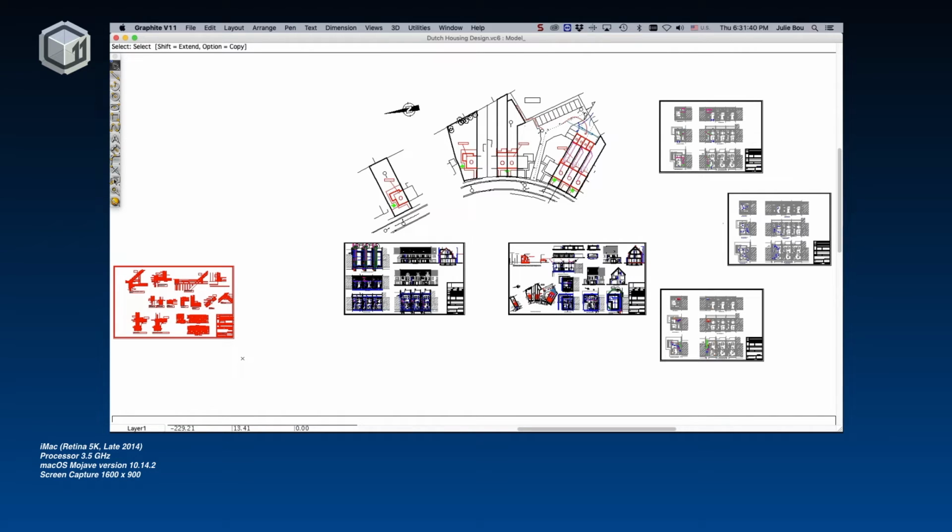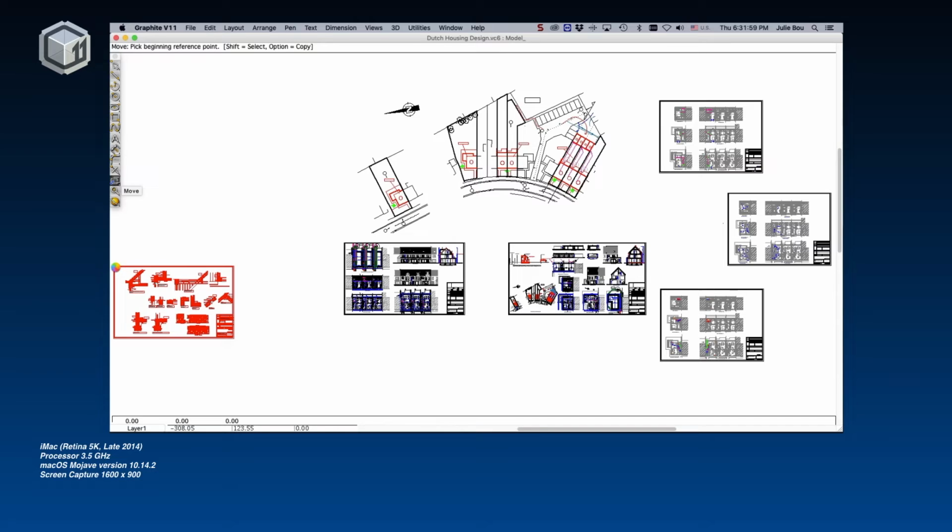I'm going to use the Move tool in the toolbar. You can see that the tools in the toolbar don't respond very well with this large drawing in V11. We'll try again. There, we've got it.